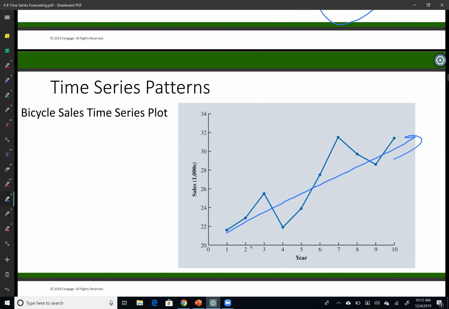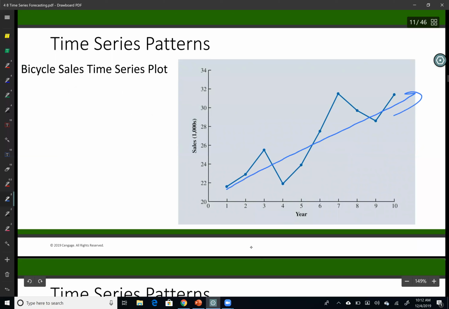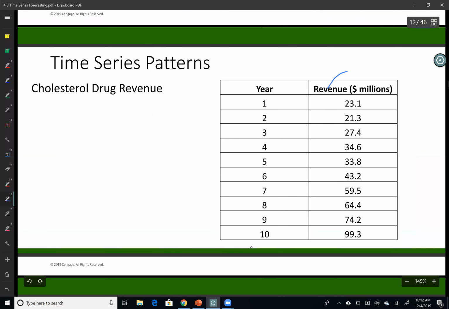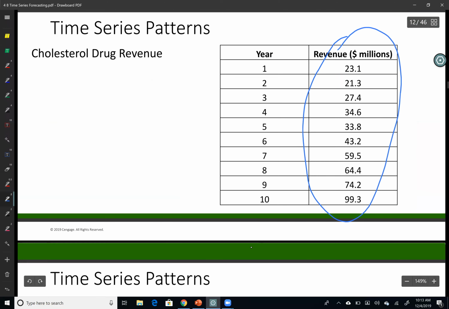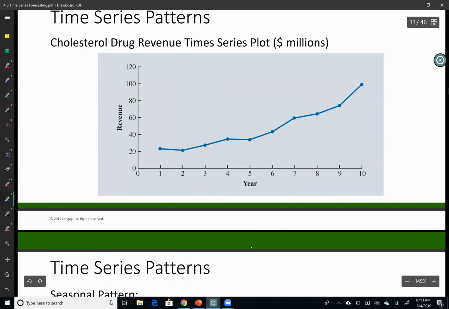Sales is going higher and higher. So that's why it's better to use a trend line here. Let's take a look at another example, which is for a drug revenue problem. If you draw a pattern here, using a linear line probably wouldn't be the best in this problem, because if I use a linear line, it would look something like this. However, if I use a nonlinear, maybe exponential line, it may look more like this.